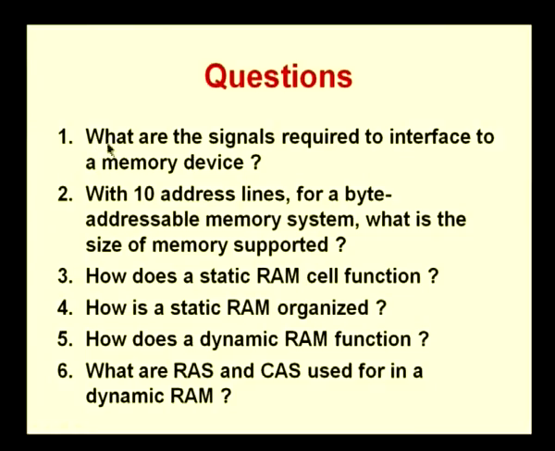Questions to review the content that we have looked at today. Question number 1, what are the signals required to interface to a memory device? Question number 2, with 10 address lines for a byte addressable memory system, what is the size of memory supported? Question number 3, how does a static RAM cell function? Question number 4, how is a static RAM organized? Question number 5, how does a dynamic RAM function? Question number 6, what are RAS and CAS used for in a dynamic RAM?